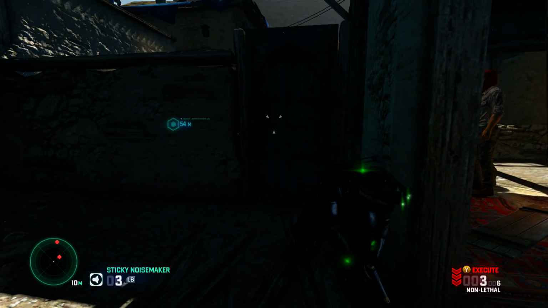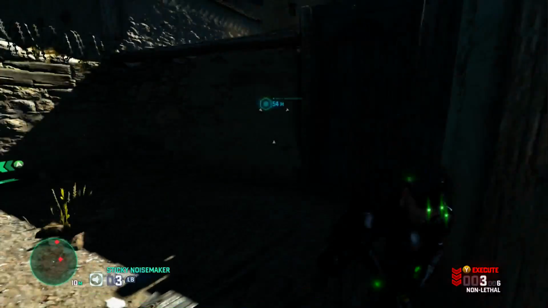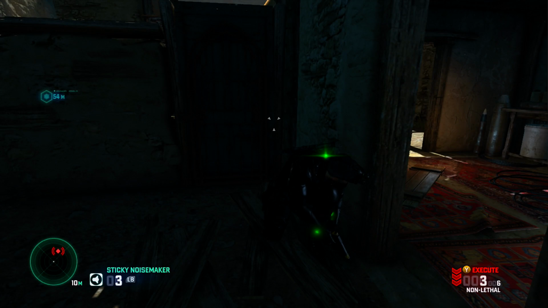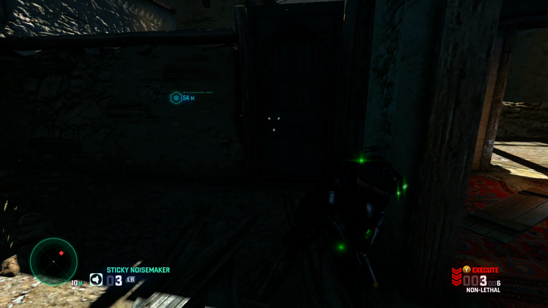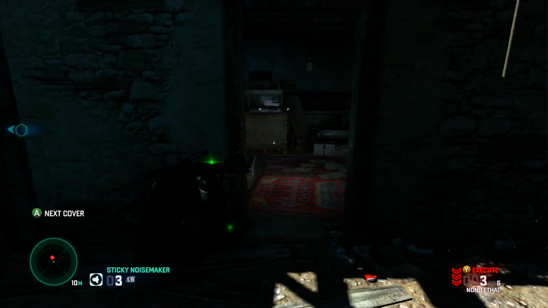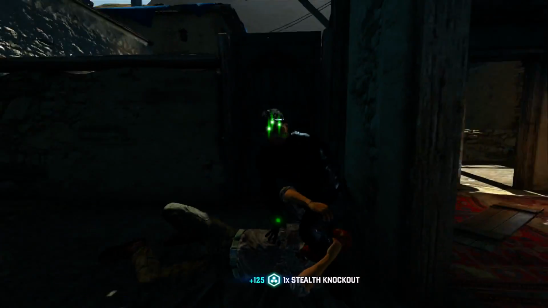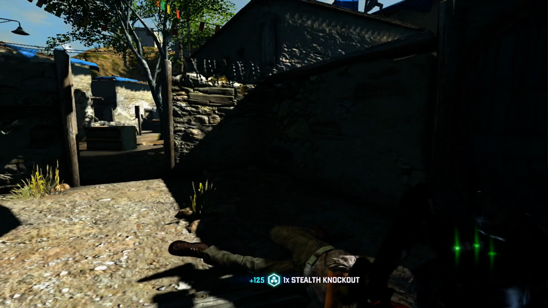I don't think both are coming over here, actually. Let's wait for this guy to come over here, and then we'll take him down and throw him down that little hole we have over there. Come here. Come on. And do it. Got him. Awesome. I think I should be able to leave his body here and I'll be okay.